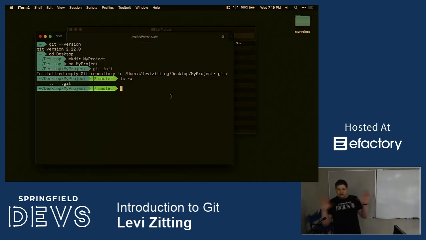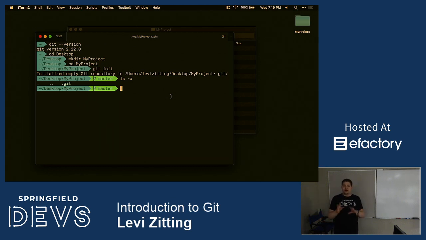So now we kind of understand what a repository is. A repository is where Git stores its information. What kind of information does Git store in there? You might think, because it's a version control system, it stores the different versions. But Git has a special name for these versions, and that name is a commit.